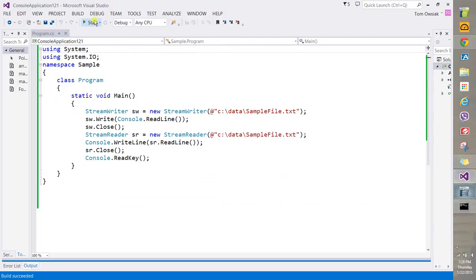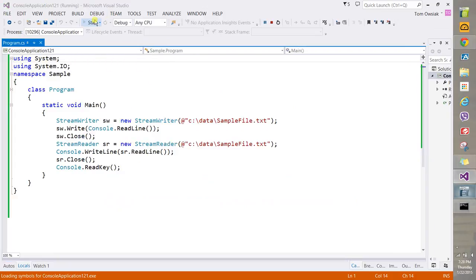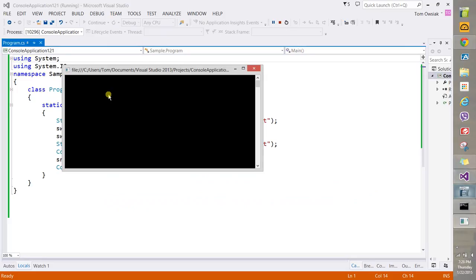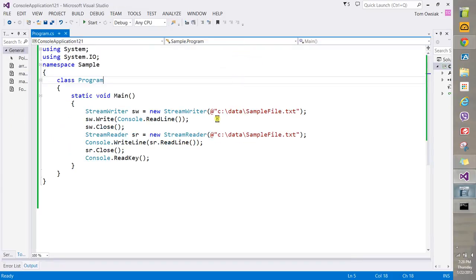Build succeeded. Okay, it's started. Alright, so now we're going to say, this is some simple text we're saving to a file. Hit enter and notice that it's echoed back, which means it's been successfully read back to us. Now, let's close this and let's actually confirm that this is physically present on the drive.